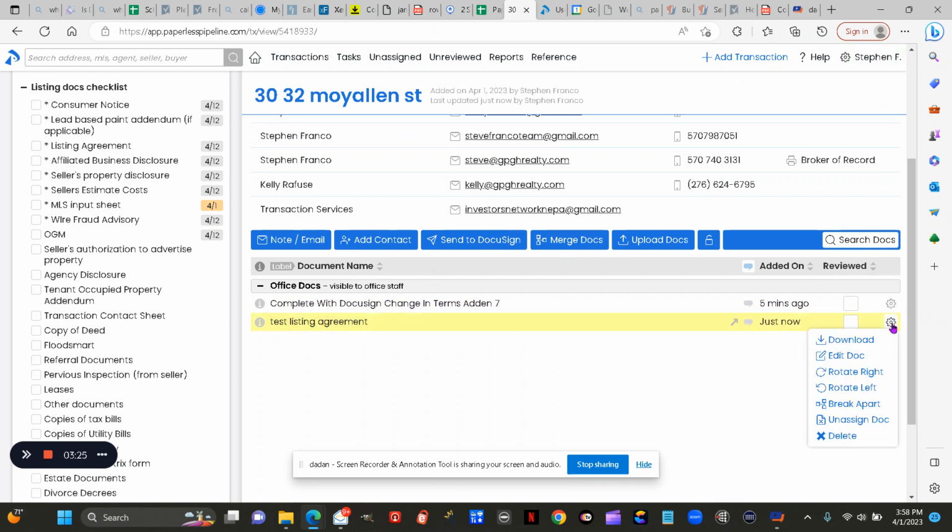Break apart is fun. So let's say you took everything you had the client sign and you got like a 45-page document of all the different stuff. You don't really want to store it that way here. It's not illegal, but it's inconvenient. If I need to find the consumer notice for X document, I don't want to have to break something apart. So you go into break apart.